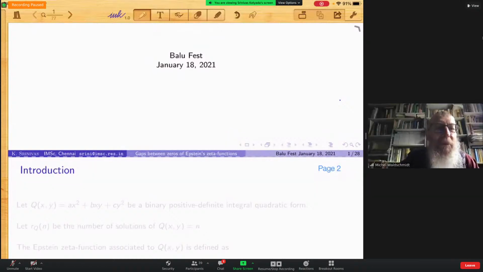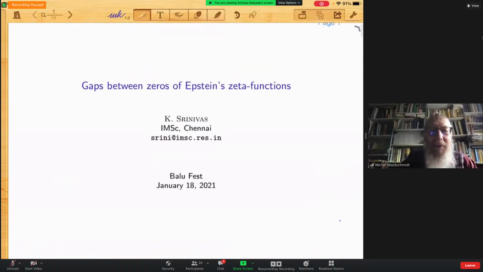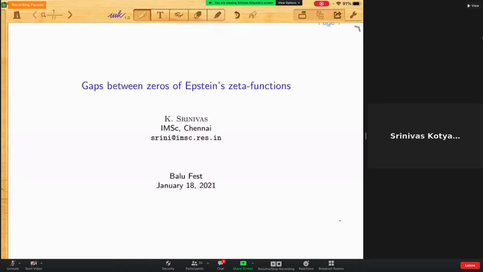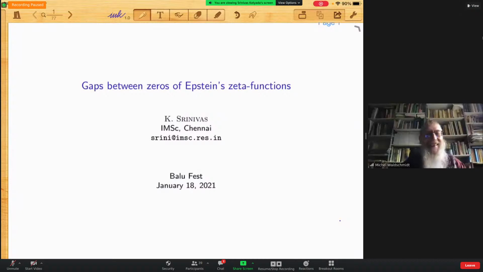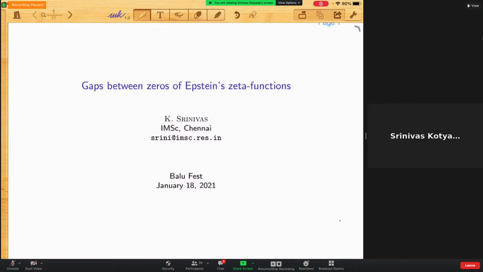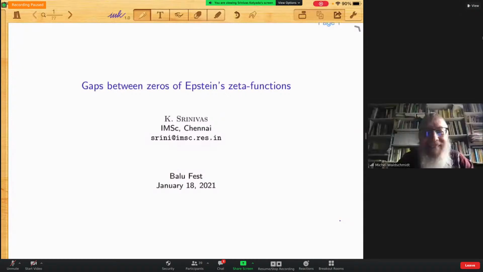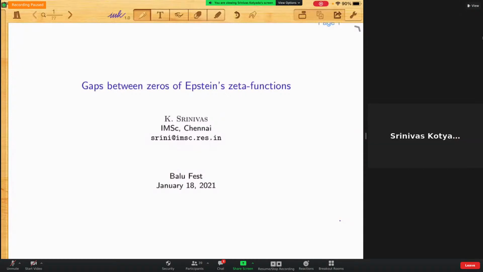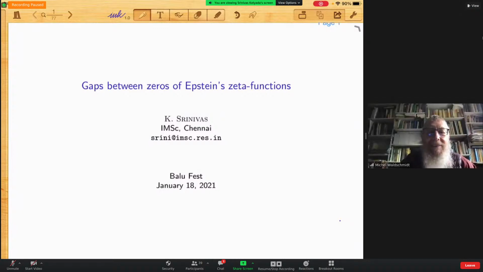Okay. And we can see your slide. You share the screen. Yeah, there is a typo pointed out by Shankar. So it should be March 18 rather than January 18. Oh, yes. When I saw it was written, you are sharing your screen, I thought I was making a mistake, but no, it was your screen. So you're in Chennai now, Srini? Yeah, I'm in Chennai. We are not going anywhere, we are tied here. But you're at home? Yeah, I'm at home. Okay. So are you ready to start now? Yeah, I'm ready. So can we start? Okay.